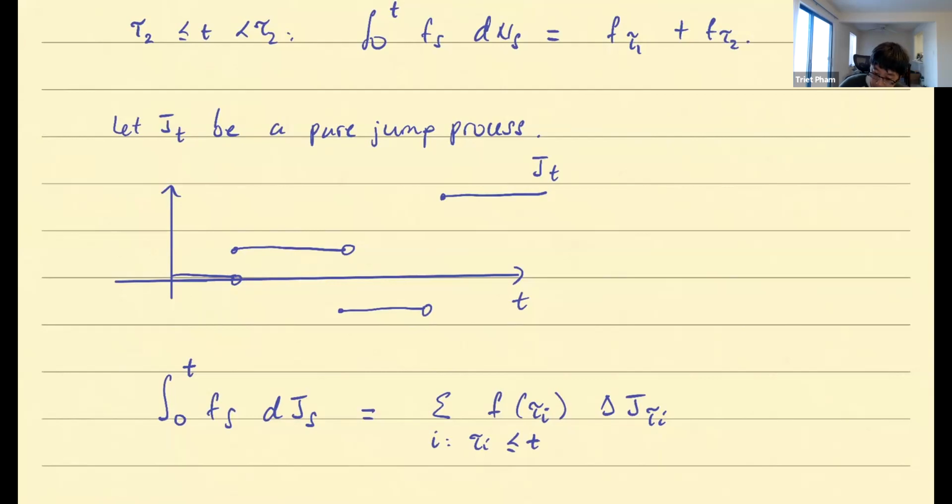Are we okay with this right here? So this is the start of the calculus. This is like defining the Ito integral, right? Except that this is the integral against a pure jump process. It's very intuitive, actually. No need for fancy math, but you want to understand what it means by the change, and that's all there is. Any question? All right.